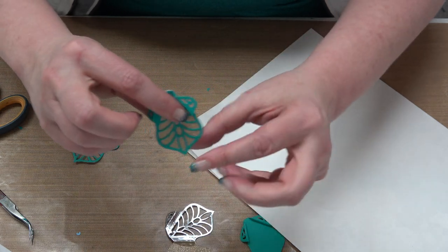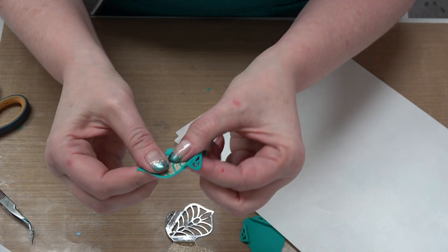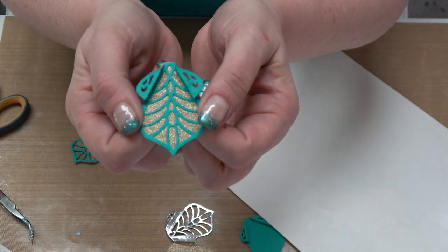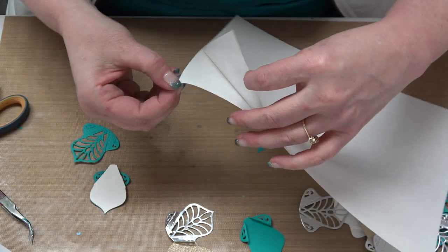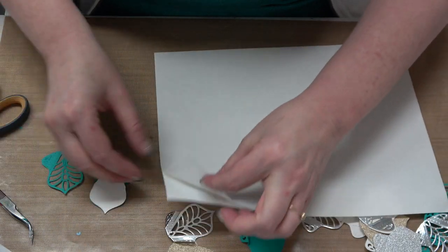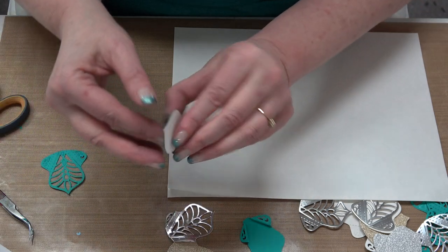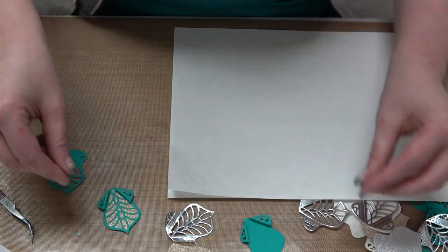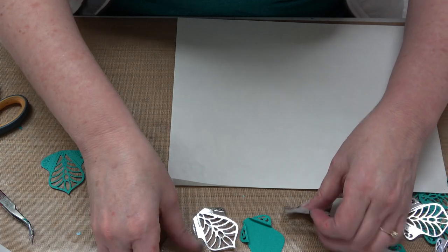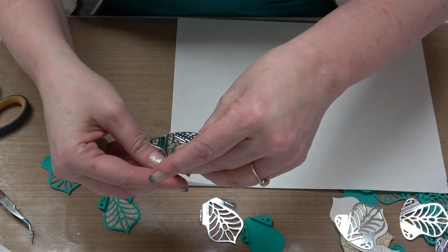Now it is repositionable for a time. The longer you push down on it and the longer it sits in the same place, it will go permanent faster. But I still have all the dots that were in the middle of the open areas that I haven't used. So I never want to throw this liner away. So now I've taken, and gosh, here I've got a silver. What if I wanted to take my silver and put it on top of my gold?